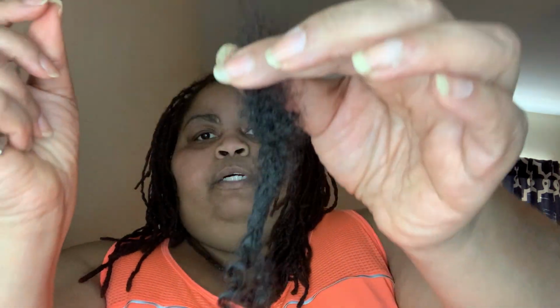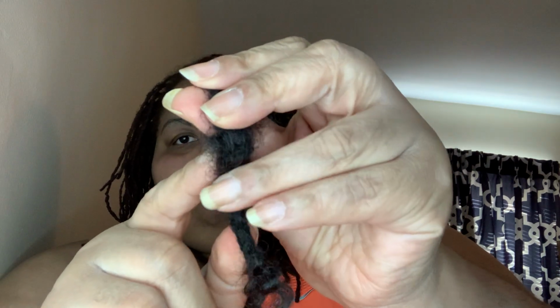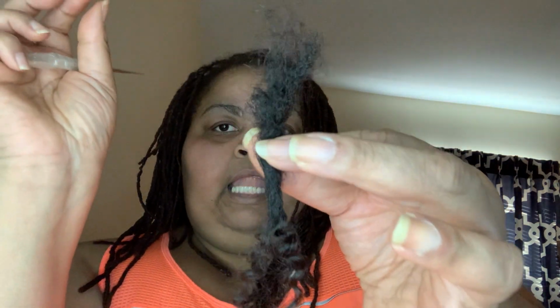And I see this too. When people come in, they get their locks retwisted, and then they have like six different looks to their locks. The top is a nice twist and shiny at the root. Then this part is done starter, butted. So you've got this butted part, and then you've got this part right here that was at the root and was done, and they decided to leave the curly hair. So it looks like they've got six different locks in one lock. If that's what they like, that's what they like. But they don't have to stay that way.